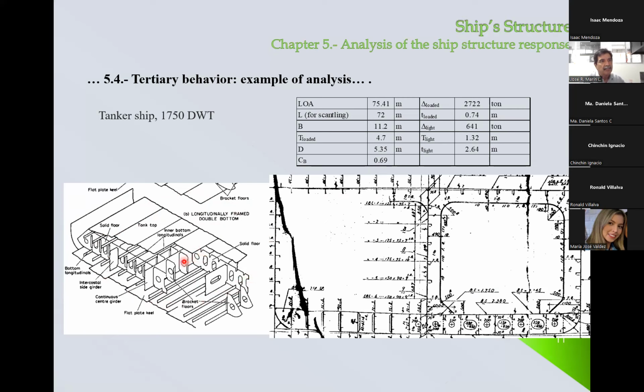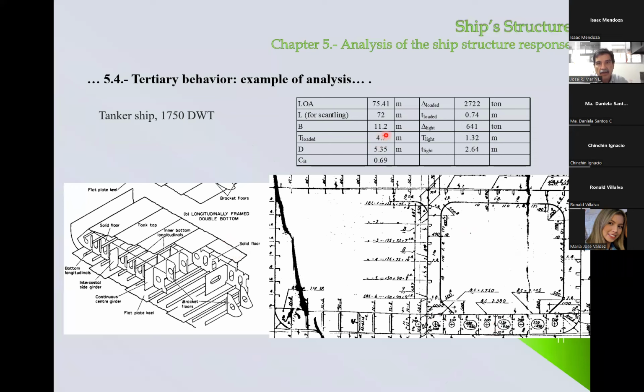All what I'm trying to show you here is that this is from a book, and this is the real Richmond instructor, and you will see that it's basically the same. It's like they build it according to this ship. So this is the longitudinals. You have the longitudinals here, and you see that there is a sign here, and this is what we call the intercostal side girder. So you calculate the distance from here to here, and that's about 2.5.